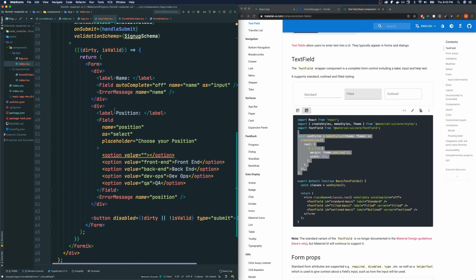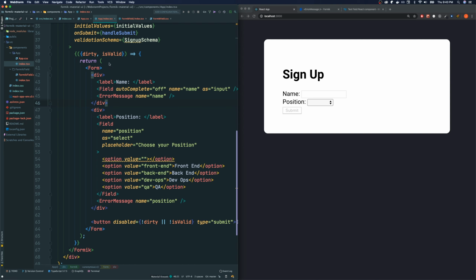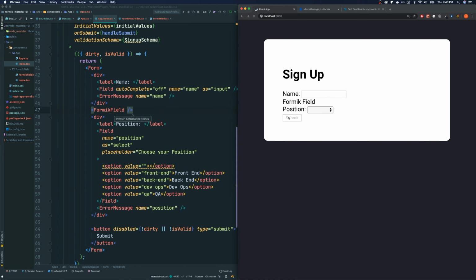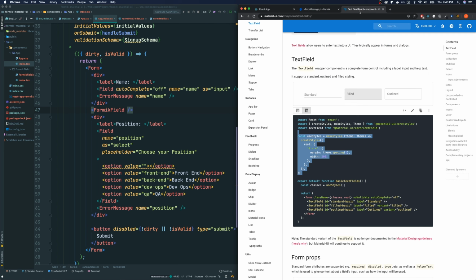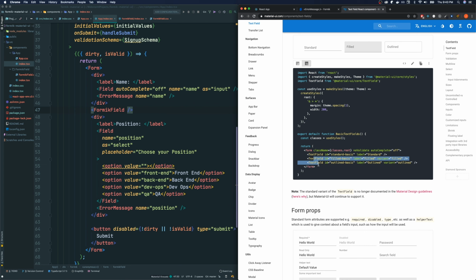I don't want to erase. I know that we're going to replace these input fields here with our Material UI ones, but I don't want to do that now because I want to use them as reference. So right below our name, I'm going to put our Formik field, which obviously is not a field right now. It just says Formik field, but at least we know that it's working properly, right? So let's see. Let's go back to Material UI here and let's see what they did. So I'm gonna pretty much copy this for now.